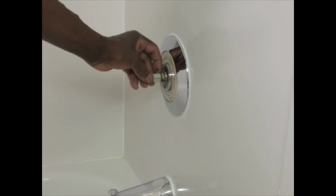Notice inside the handle it is smooth, but it's snug once you put the fitting in. But this slides off like that. It's stripped out and worn. This is the old one that's smooth around the outer edge. This one is squared off.